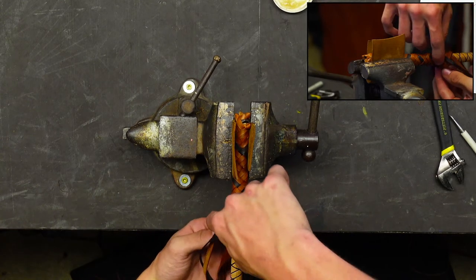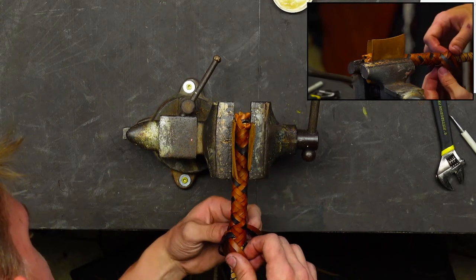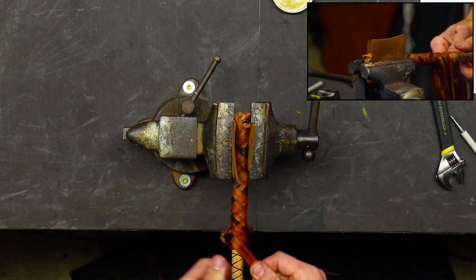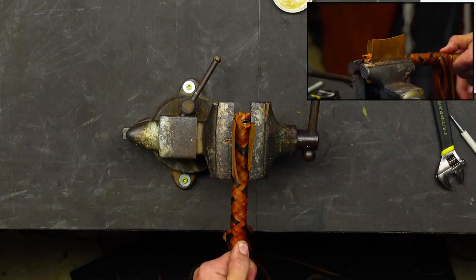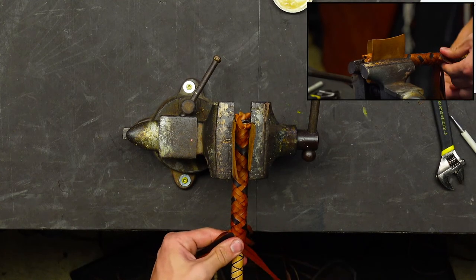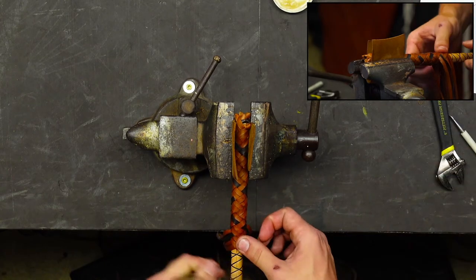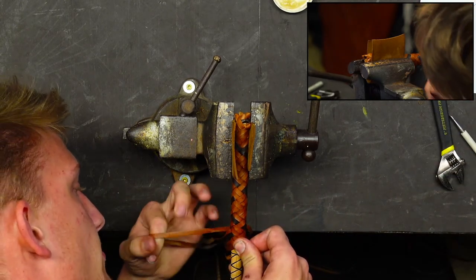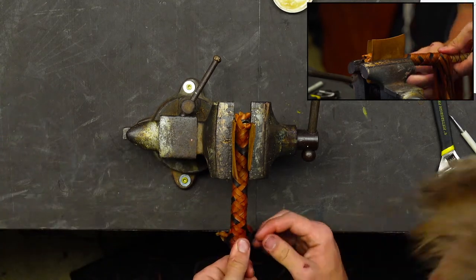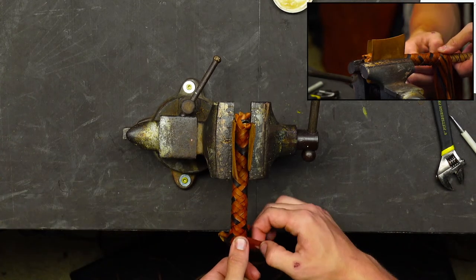Need to start doing that whenever they start bunching up or changing the angle that they're going at, because this is a nice 45. You want to keep it at a 45. So if they start changing angles or getting tight or bunching up, you need to size down or drop your strand. Same thing with paracord, except paracord really doesn't bunch up. It mainly changes angles.